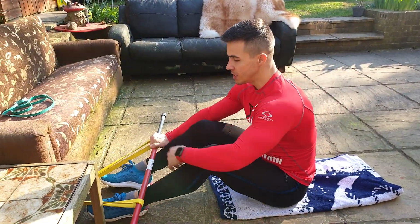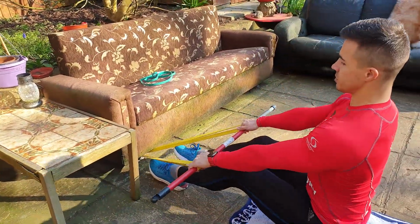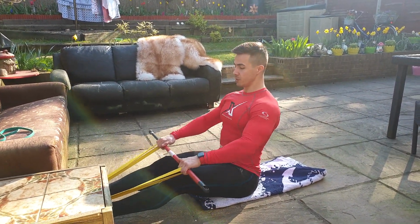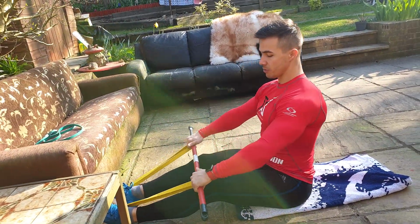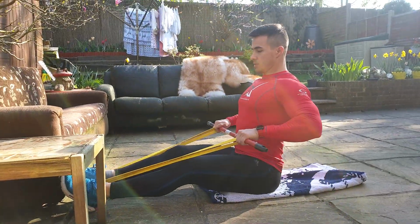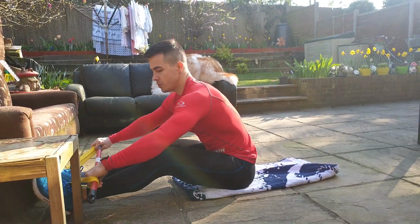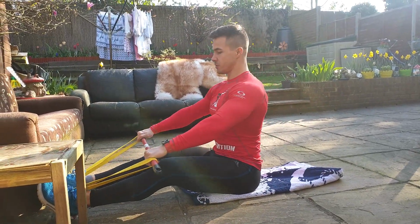As you can see, I've set up my resistance band, okay, and my stick. Same thing, try to get in position and hold the couch with your feet, okay? Pull towards you and then release. Same thing, you can use multiple grips. Normal grip, we can do the wide grip, okay? Just make sure you hold the resistance band properly, not to injure yourself.